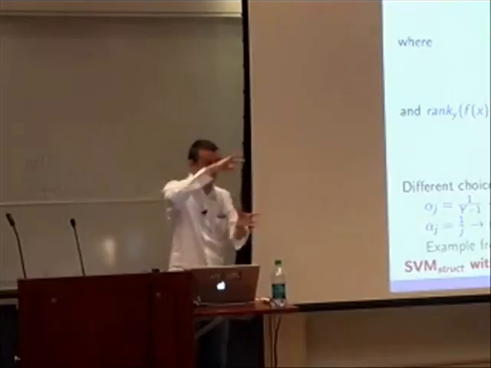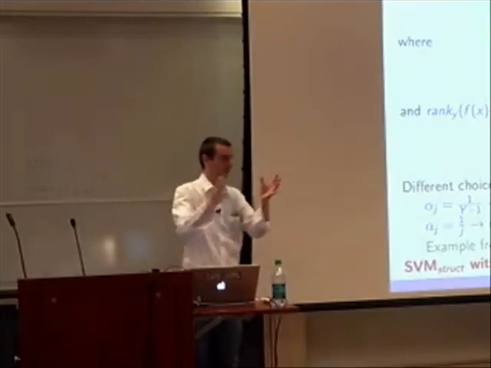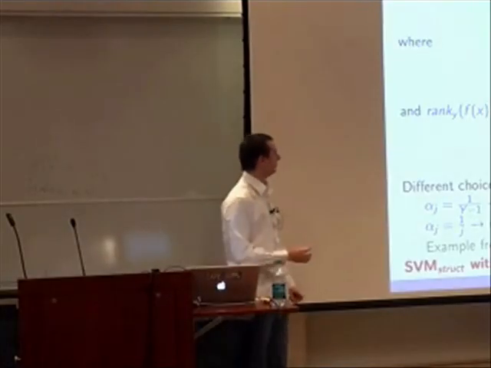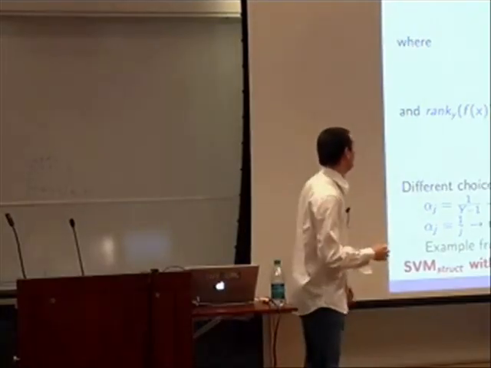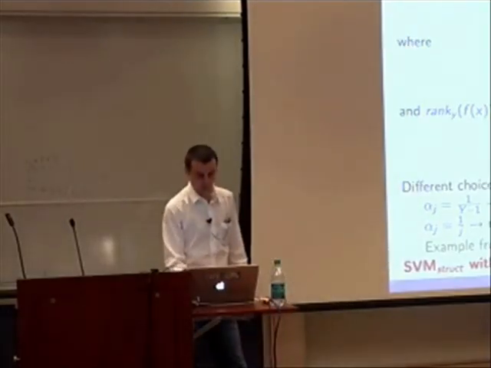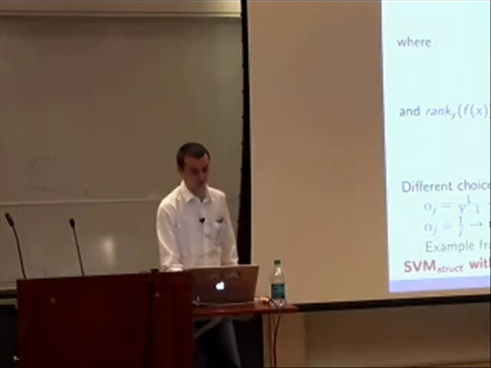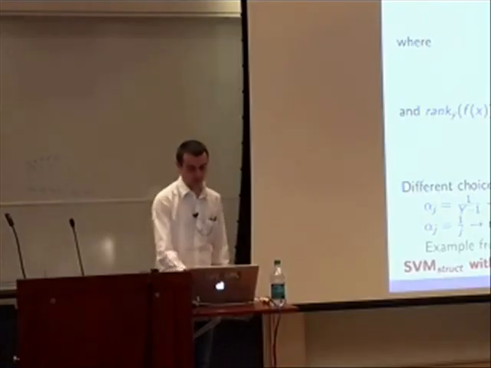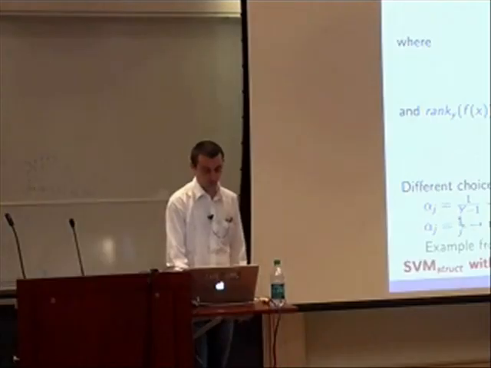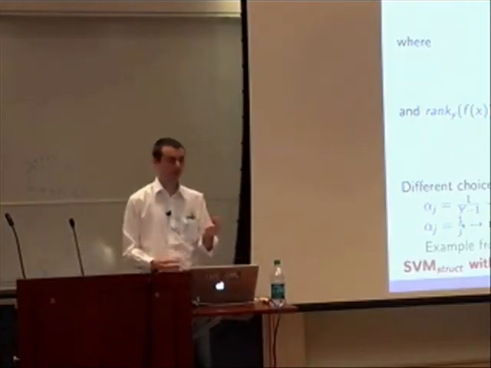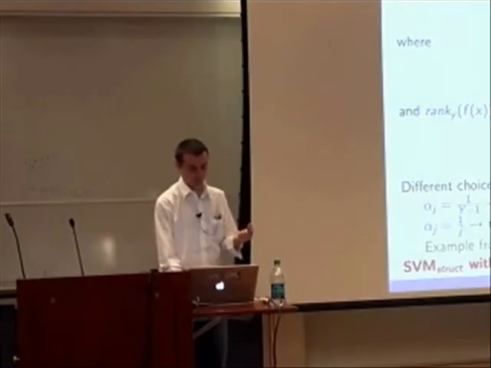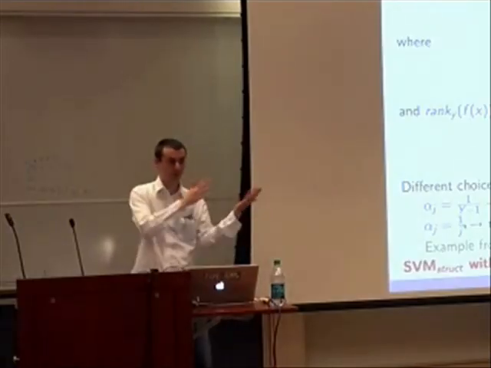So as you switch this L, you can change how much effort you put into optimizing the top of the list. The way he wrote that was to say that L is a sum of these alpha J, which are just fixed parameters, things you fix in advance before training. For a given rank K, you sum up to the kth one. If you make those alpha constant, so you're just counting the number of violations, that's when you get the AUC.